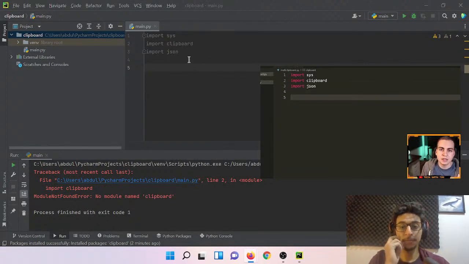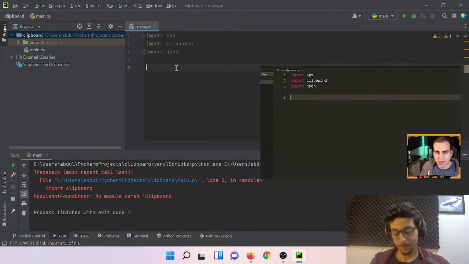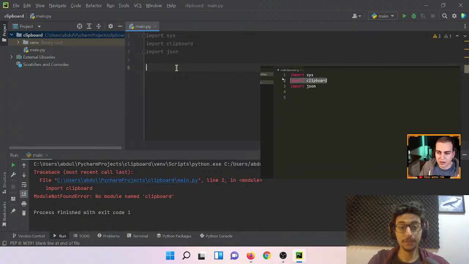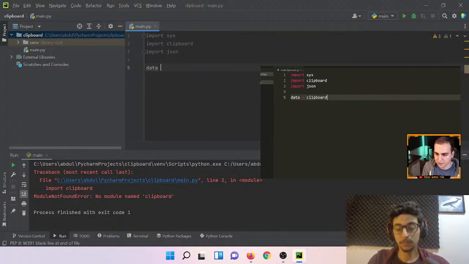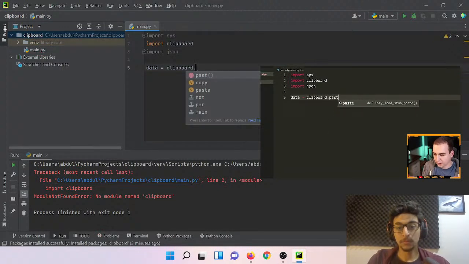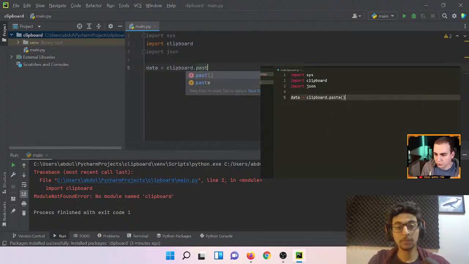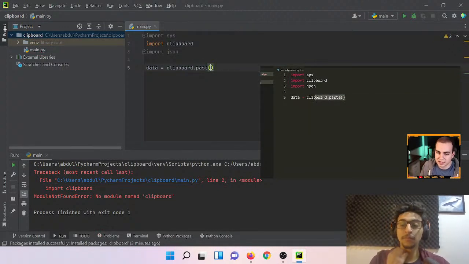All right. Now the idea here is I want to actually store all of these clipboard items in a file. So the file I'm going to use is a JSON file, and I'll talk to you about how a JSON file is kind of formatted in a minute. For now, though, let's have a look at how we use the clipboard module because it's very straightforward. So what I can actually do is say data is equal to clipboard dot, and then let me just reference my cheat sheet here, and I'm going to go with paste. Now, what paste does is exactly what it sounds like.